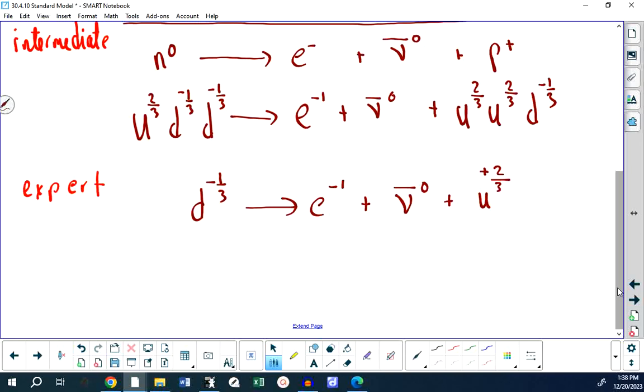So, you know, when I first teach beta decay, somebody eventually says, well, what's happening? Why does that happen? Where's the electron come from? And I have to explain that line at the top of the screen. And then somebody very often says, okay, but why does that happen? And now I can say, because a down quark changes into an up quark.